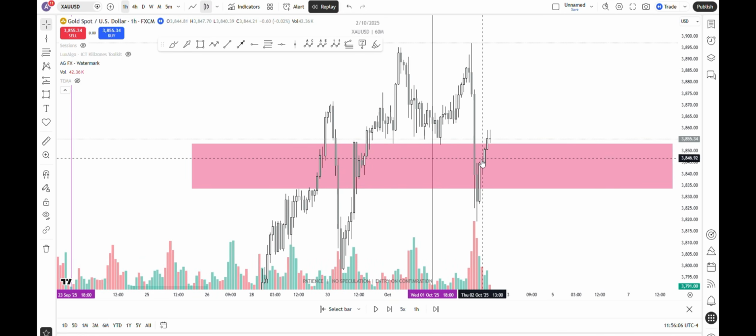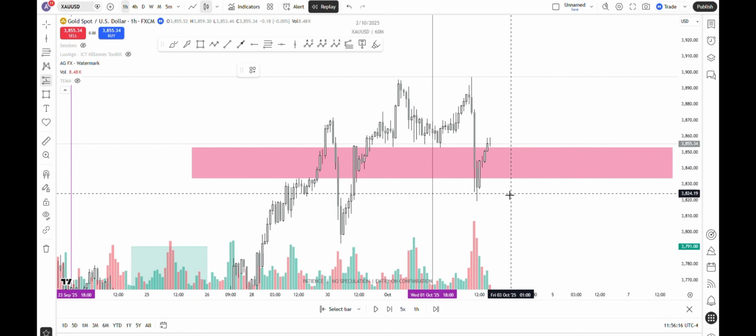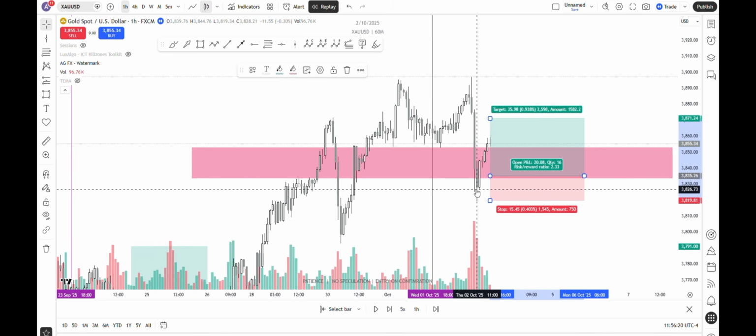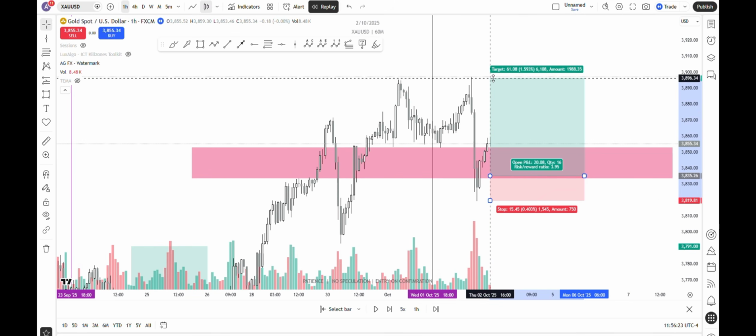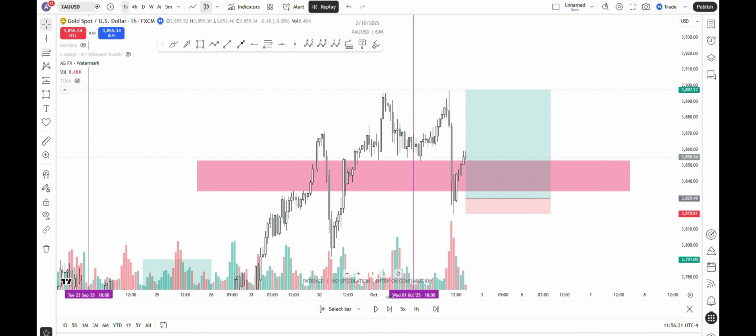So yes, we can see in the 1 hour market has created a fair value gap, which makes this an order block. So we do not really care once again about where the order block is. Like I said, most of the times market will drop and give us an entry from the wick of the last candle. So let's see if market actually gives us our entry on this one or not. So this will be our entry. Our risk reward will be 1:7. So let's see what market does.